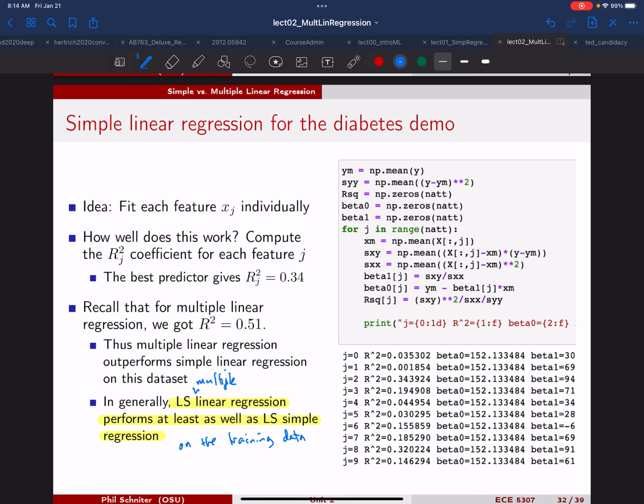It could actually be that on the test data, you're better off using a subset of your features, not all the features. We'll understand more about that in the next couple units. But for now, if we just focus on the training data alone, and we measure performance on the training data, then definitely multiple linear regression is as good and usually better than simple linear regression.